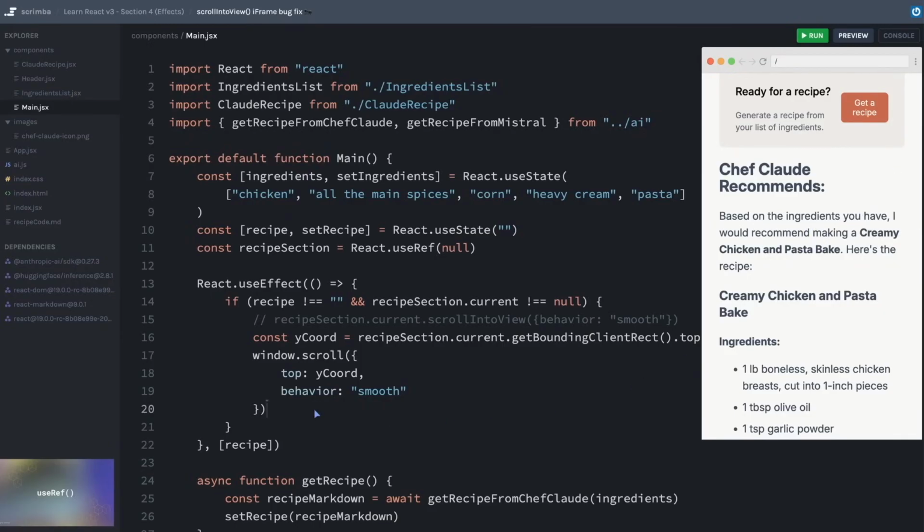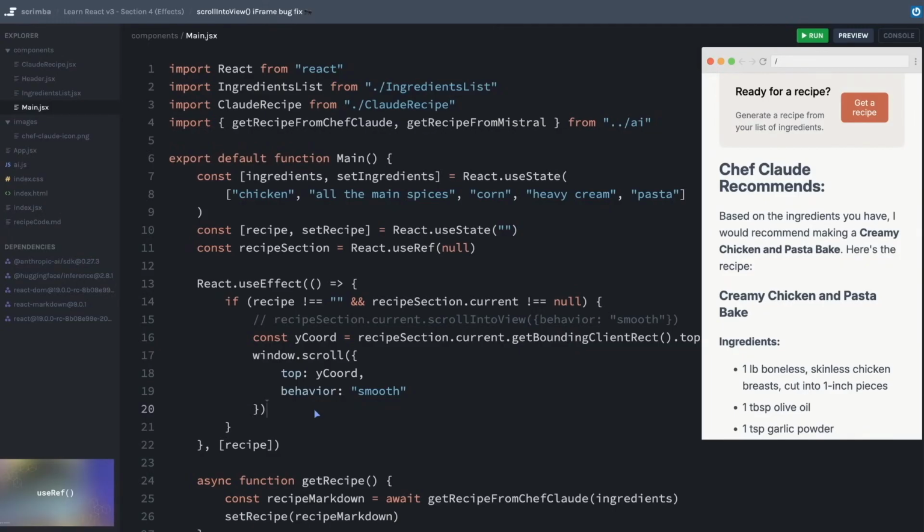Great work making it this far through this section. I know that side effects can be a little bit hard to grasp, and I know that from going on about 8 years of teaching React at this point. Hopefully, the way that I presented it was able to demystify what side effects are and how and when to use useEffect in React. If it does feel a little bit hazy or cloudy to you still, that's completely okay.